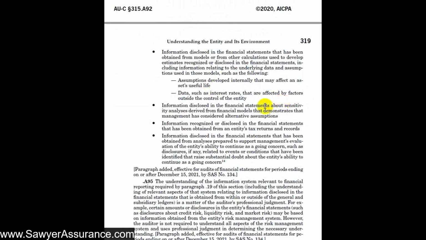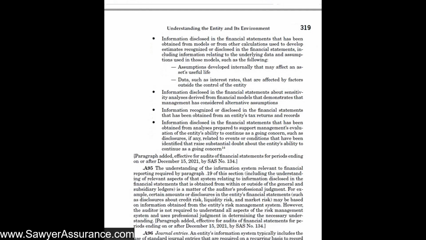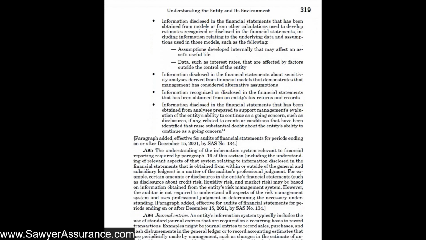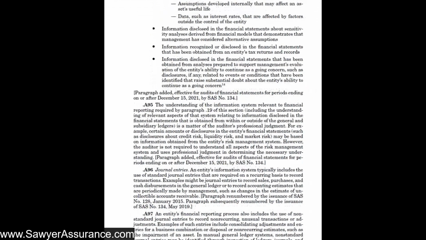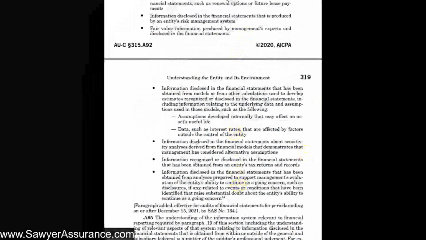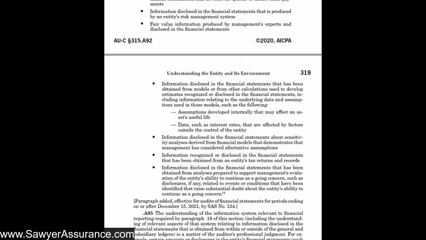A few other examples might be different analyses they use for the financial statement models, and information they get from the tax returns. So we need to understand how they determine perhaps the deferred tax asset or liability, and also how they determine that the going concern assumption is reasonable. These are just examples. There's certainly a lot of things that go into the financial statements that might not be listed here, and we need to understand what those are.